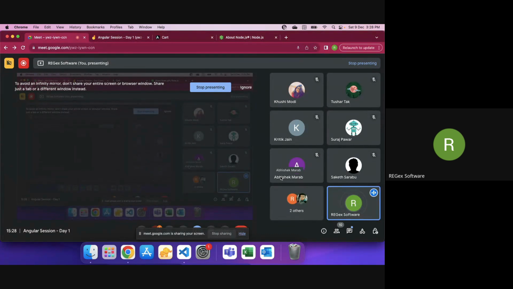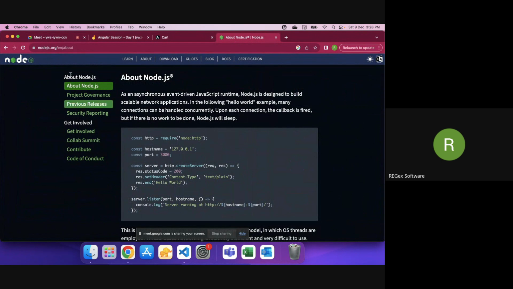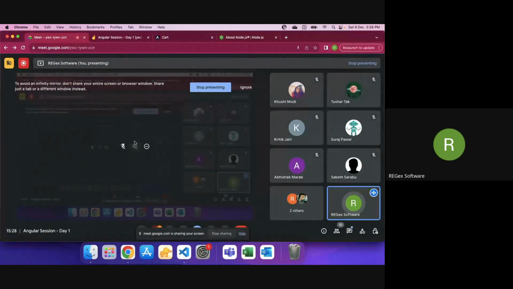So these are made on Node.js, on JavaScript, to be executable on our own system. That's why we are installing Node.js, and only after installing it will we be able to write code in Angular or React.